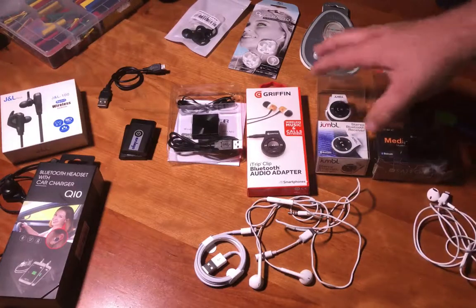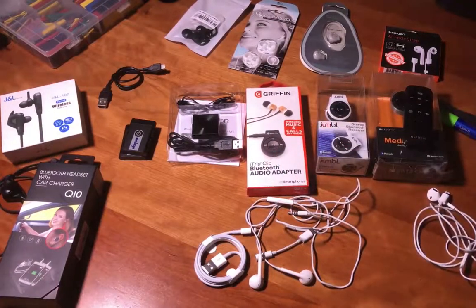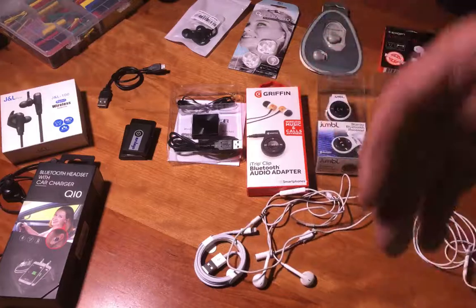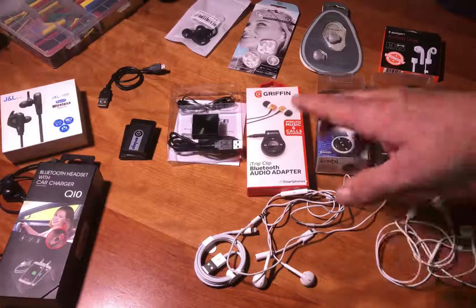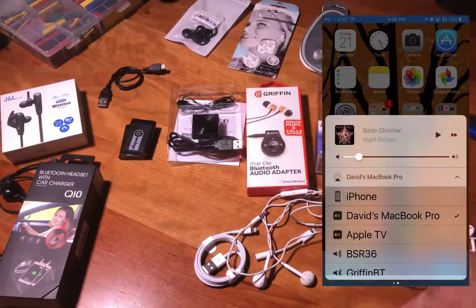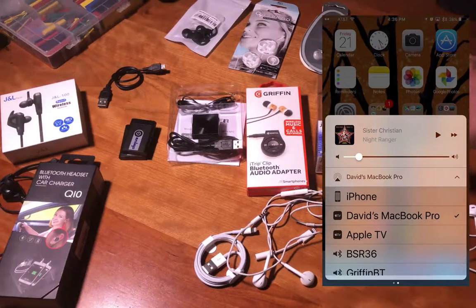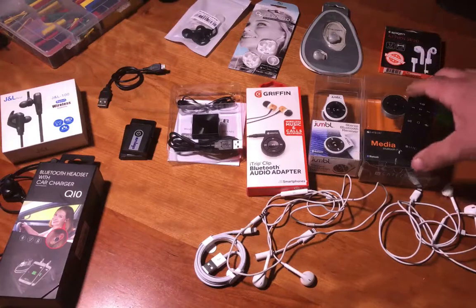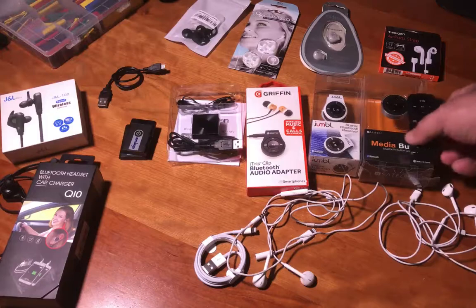That's okay. You hook your wire in, and this is what I use mostly because it's nice. You hook in your wire here, you Bluetooth connect it. iOS 10 connects to Bluetooth really good. The management is nice. It's got a UI that you could slide up and change your different sources that you output to, and I like that. Now, if you have the AirPods and they're wireless, you know that you have to tap on the side and talk to Siri to skip songs and things like that.